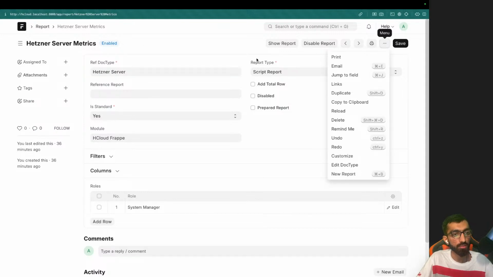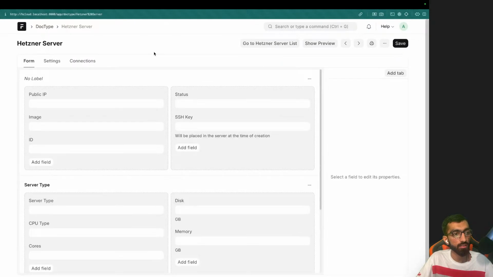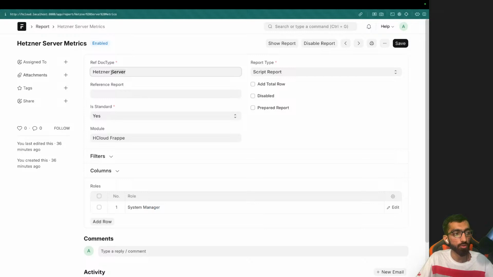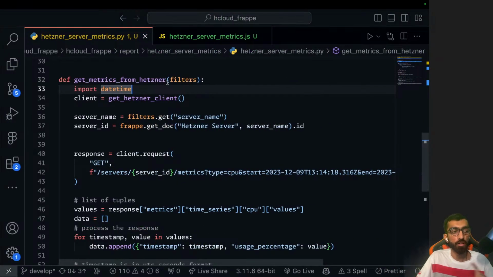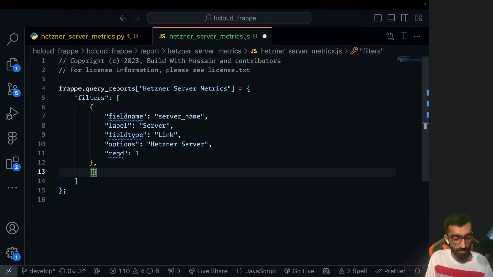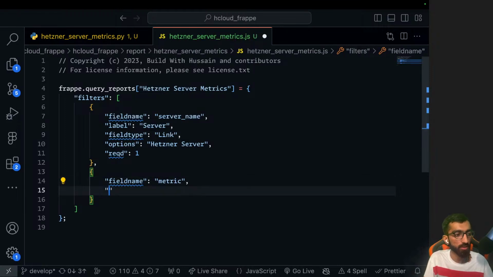Let's rename this report, or maybe let's add some more metrics that we can do, or let's do CPU usage. Or wait. Better idea. Let's add field name metric. So we'll ask the user what. So this report can be more useful.